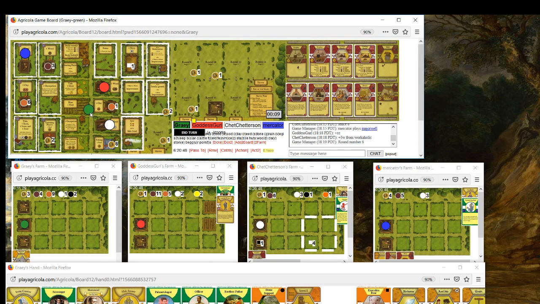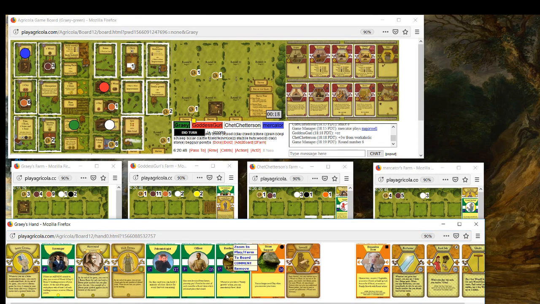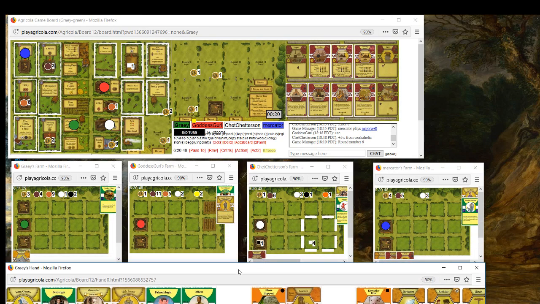6 food or Restless Father? I think Restless Father is just too good a rate. 3 fields for... Well, it's 3 fields if we Family Grow without room once, but I think we can definitely do that this game. We'll have time.